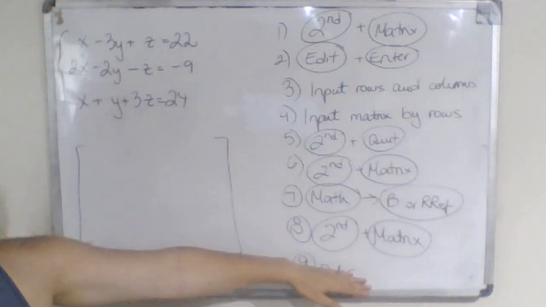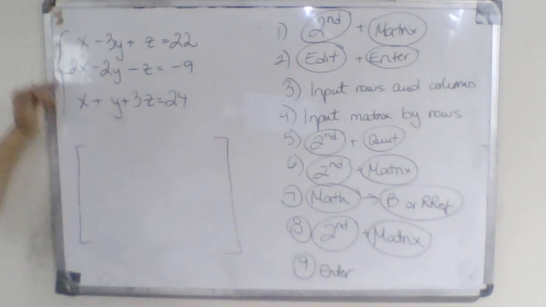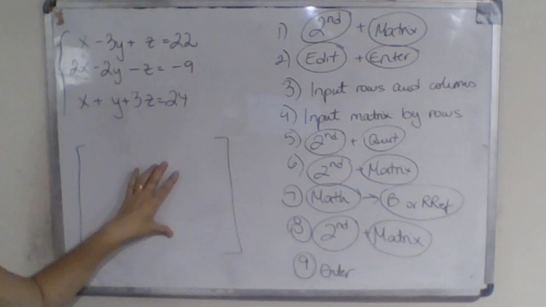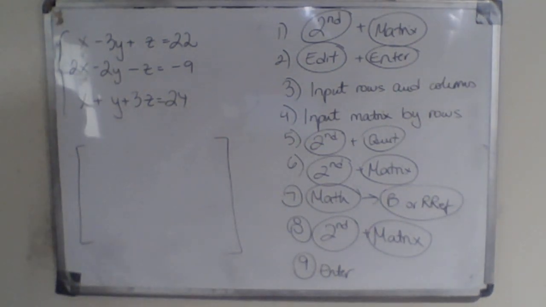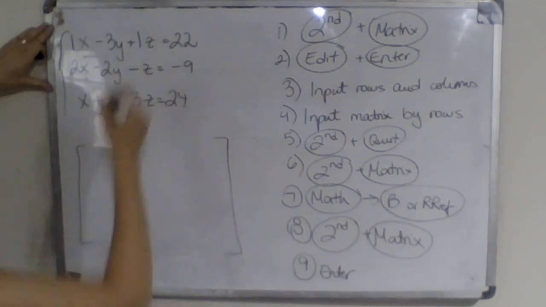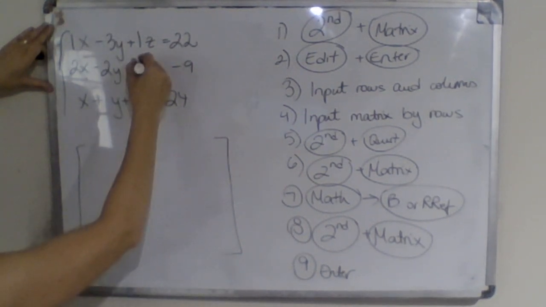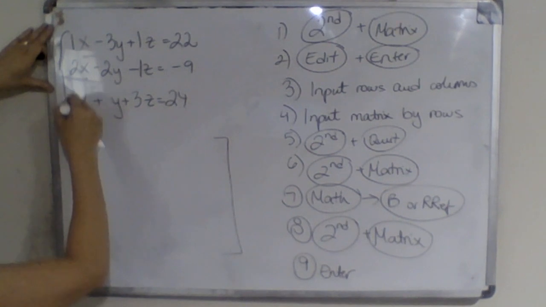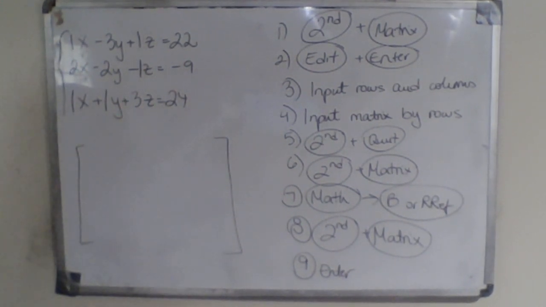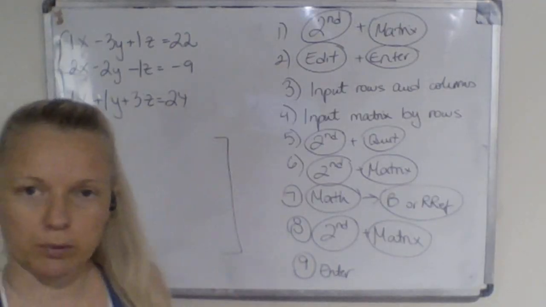How do we use a calculator to solve this system of 3 equations with 3 unknowns? Let's remember first, we take our values and we put them into a matrix form. Great news, chapter 4, we learned all about matrices. But the first thing I told you is if your variable does not have a coefficient, go ahead and put a 1. So this is an x, I get a 1. This is a z, I get a 1 in front of it. This is a negative z, I put a 1 in front of it. This is an x with a 1 and a y with a 1. Every single variable should have a number in front of it. If it doesn't, then just put a 1 there.